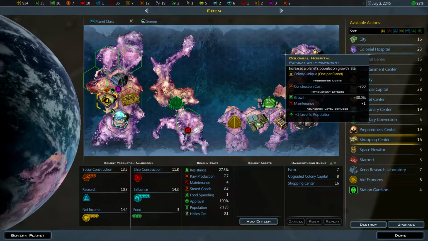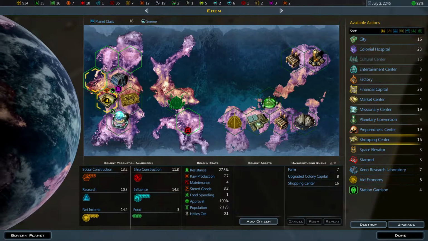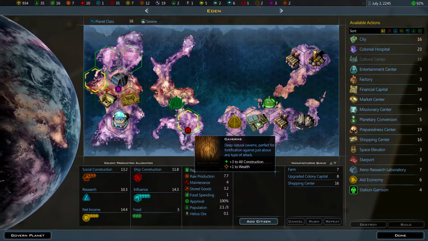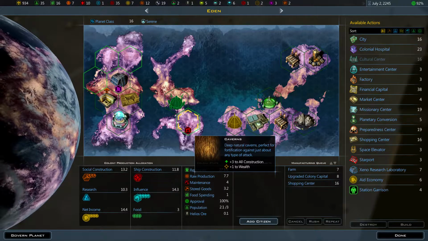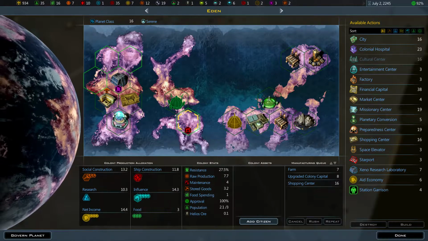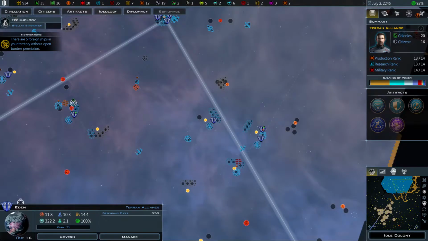What does the hospital do for me? It helps the growth. I think I need a city here. What does this do? Going to build a city here. Okay. That'll be enough to keep them busy for a while.